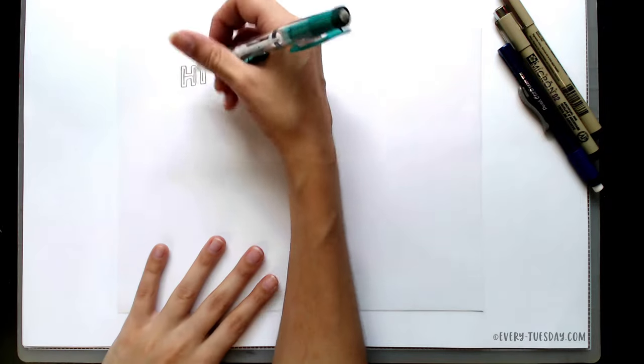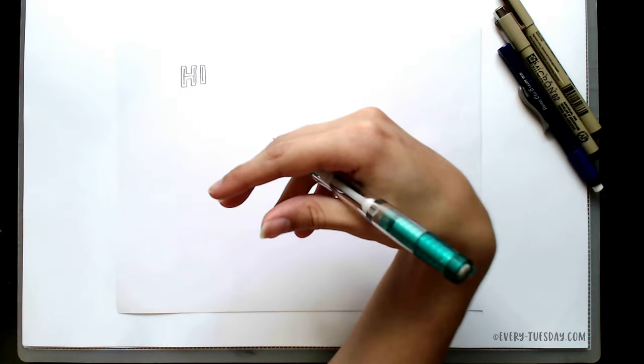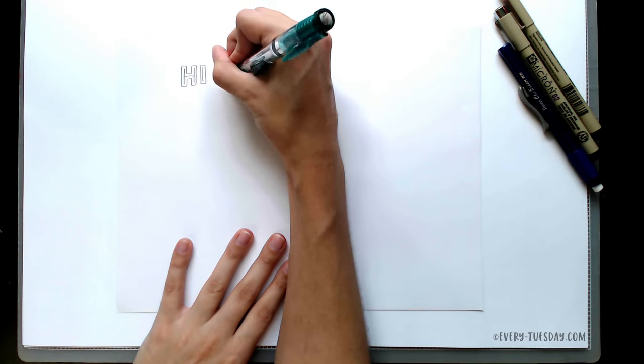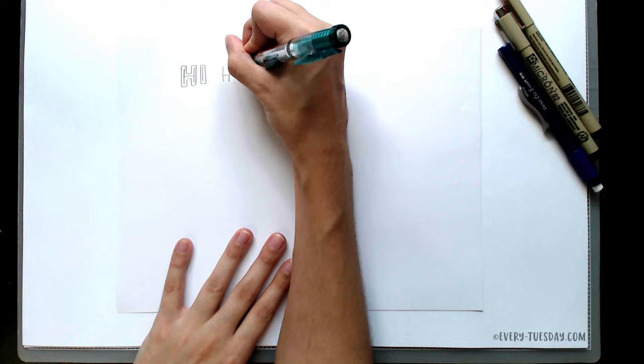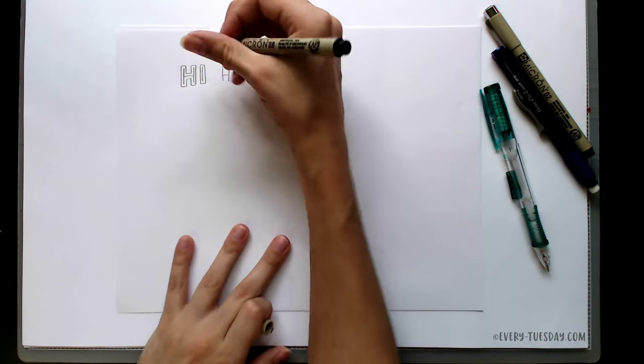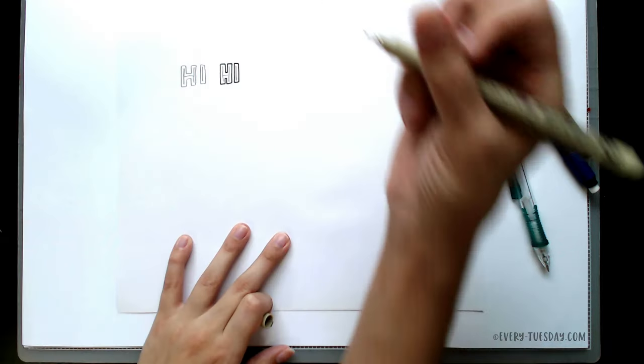So this is option number one. The other way is if you just draw it blocky and have a hard time, sometimes I have a hard time making it blocky without the guide inside. A really easy way to do that is you just draw out your letters, then take a pen and go around it with a pen instead. When your pen dries, you can go in with your click eraser and just erase it away. So that is number one, inline outline.